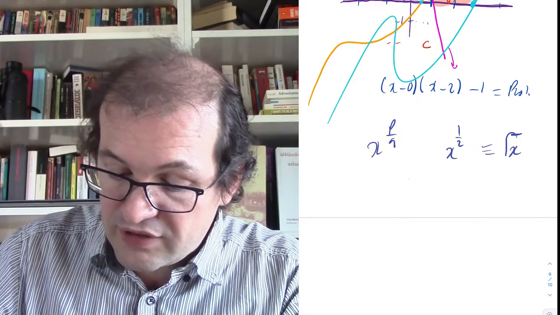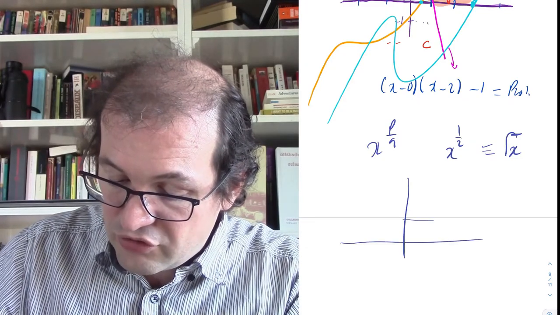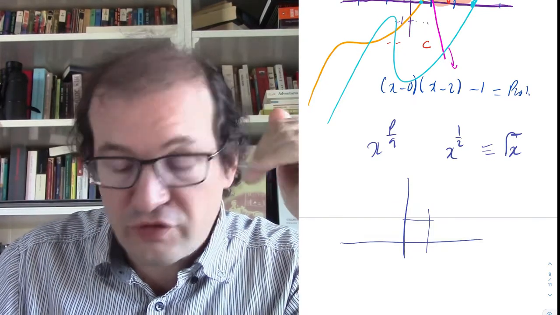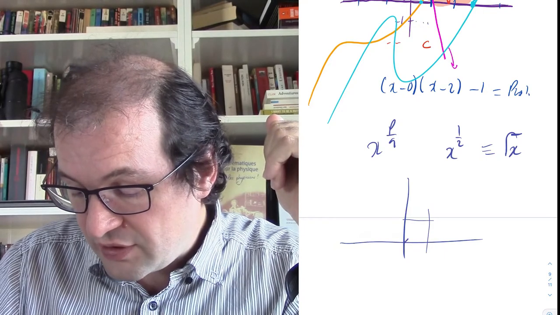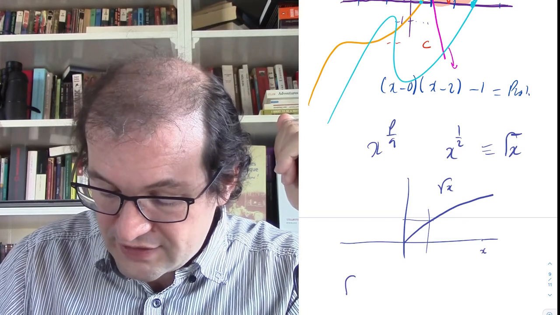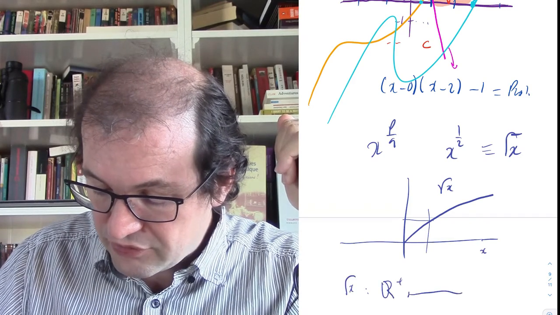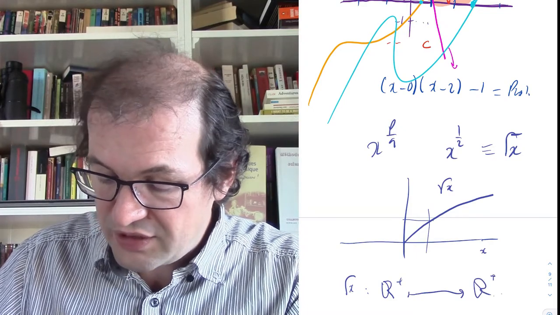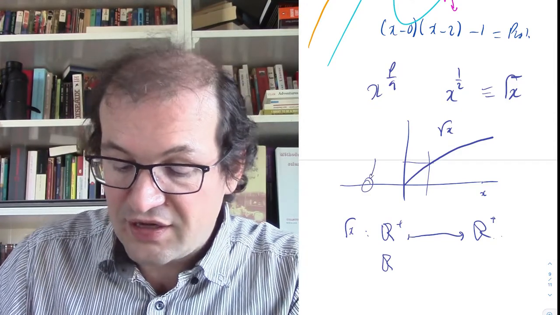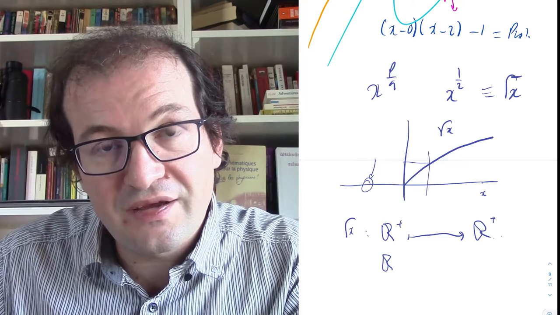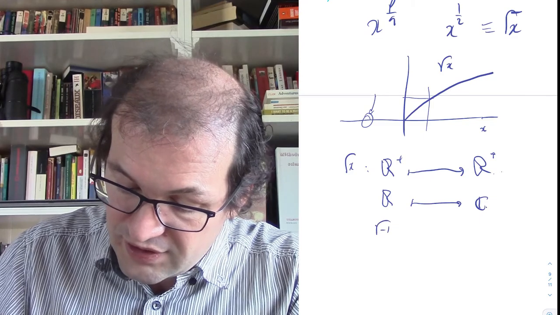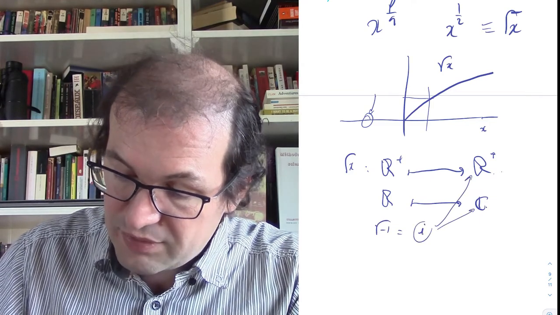So we could look at this, and indeed we can graph it. And this I will leave for a bit later, because we'll come back to the fractional power functions. But just to be exhaustive, I will show you what it looks like. The square root of x is an example of a function which is defined on R plus, at least if we want the value in R. If we define the square root on R completely, which means that we want it to provide a value there, then we have to define it in C, because you know that the square root of minus 1 is equal to i, and i doesn't belong to R, it belongs to C.